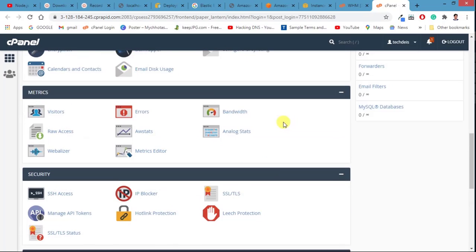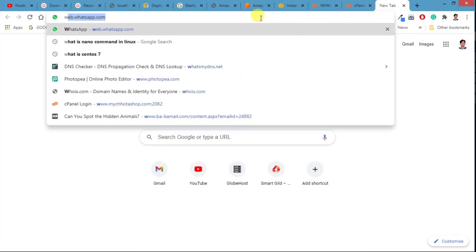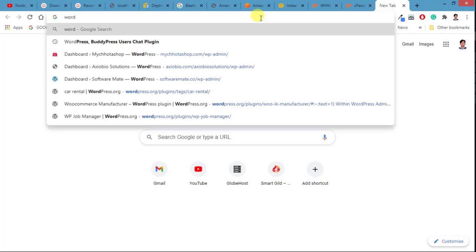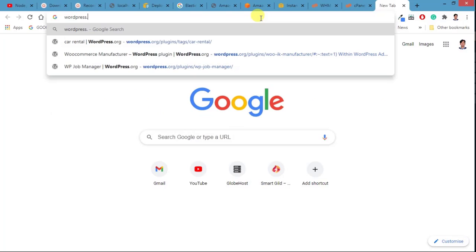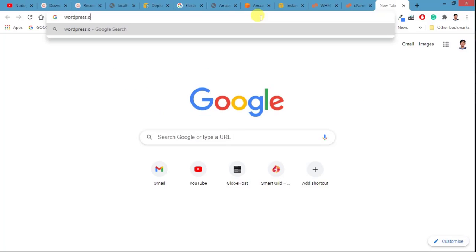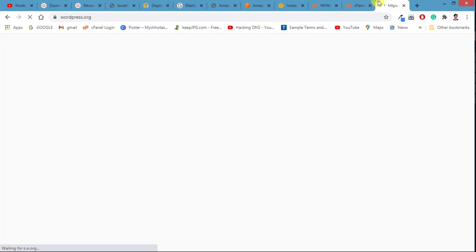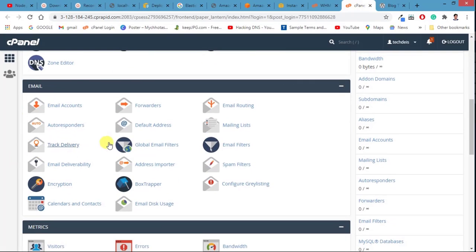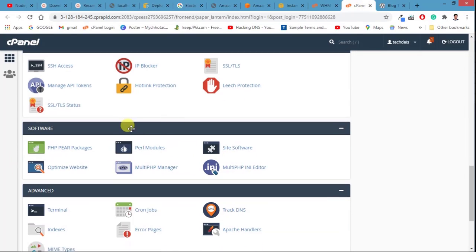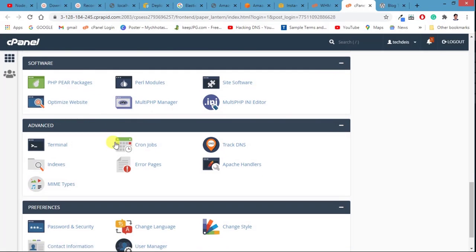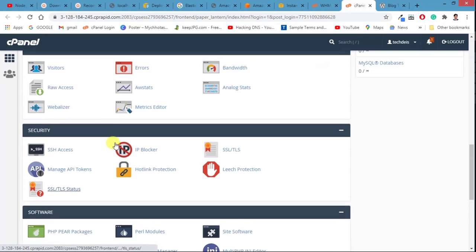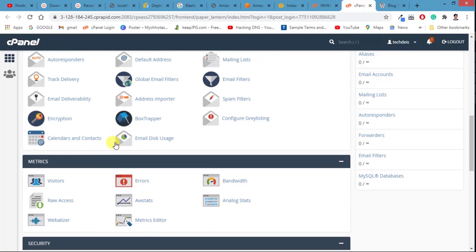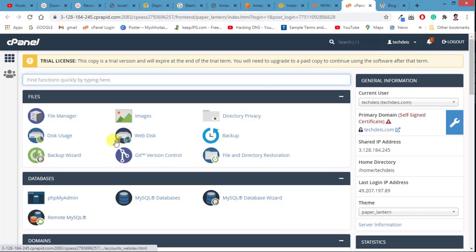Go to WordPress.org, and then we'll download WordPress from here. Sometimes in the cPanel itself, you'll see an icon called WordPress, and there we can directly install WordPress. But in this case that option is not available if you are installing that cPanel, or else if your cPanel is a different kind. So in this case let it be, because that is another paid one. So we'll manually install WordPress here.